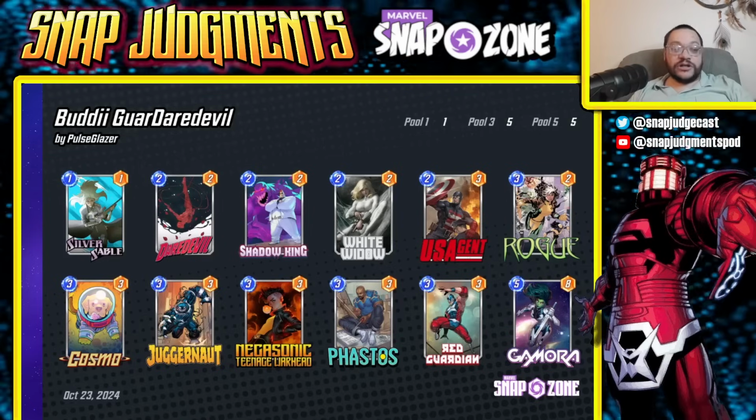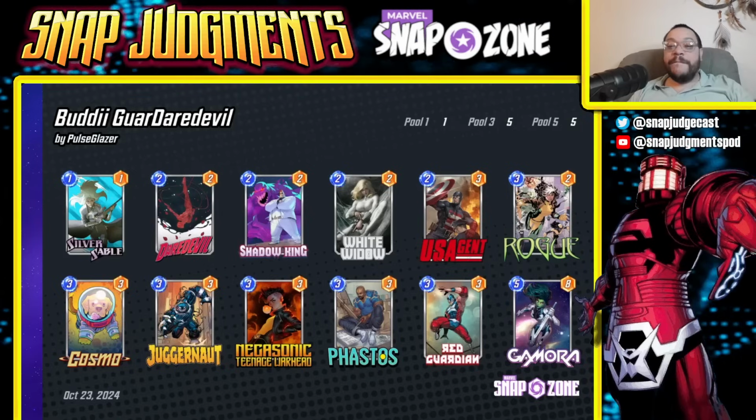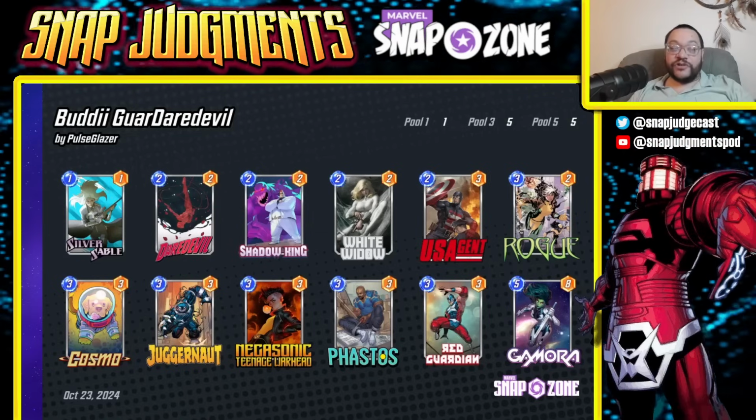Toxin does not like Juggernaut and Cosmo. If you're dealing with a lot of that Iron Man Claw deck, Rogue handles that, as does US Agent. There's a million ways that this deck has the power to beat basically almost everything else in the game, and I cannot urge you enough to give it a try.